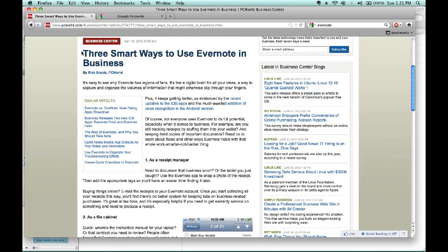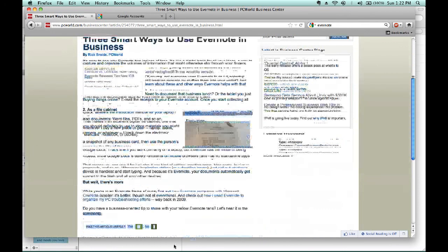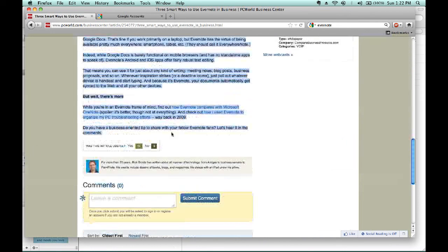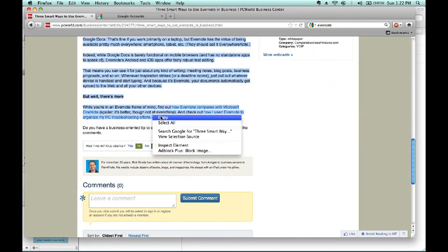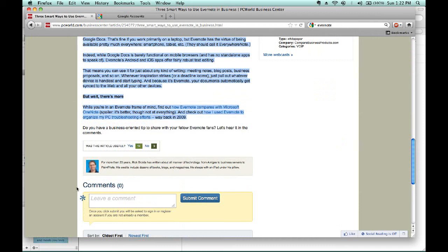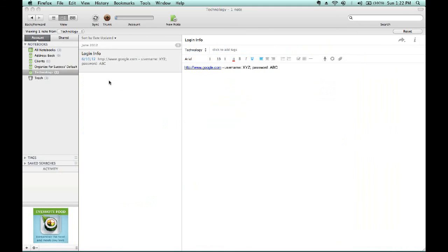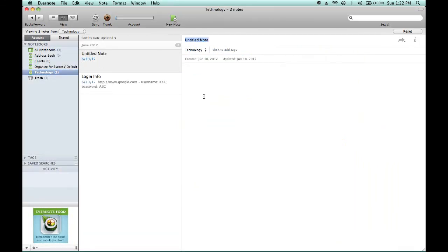If you click on your mouse at the beginning and hold that down for the content of the entire article, you can simply right click or control and click to copy that, minimize that window, and create a new note in which you would paste this content.